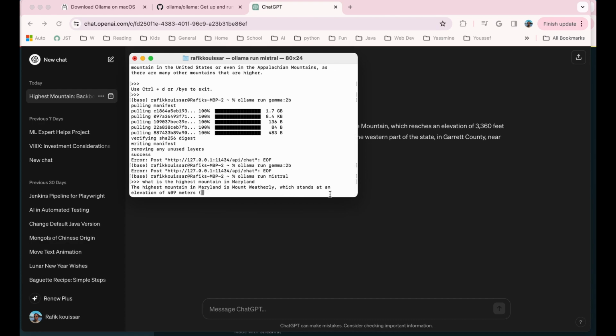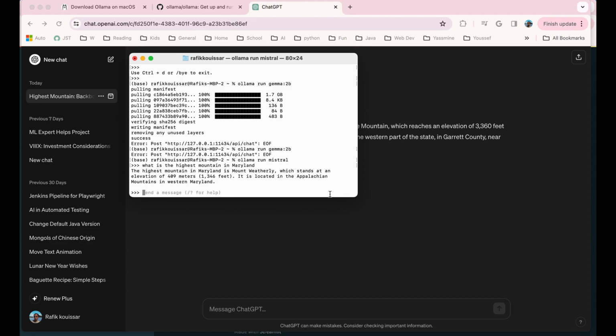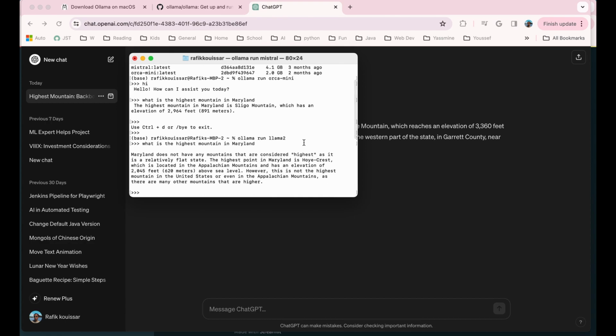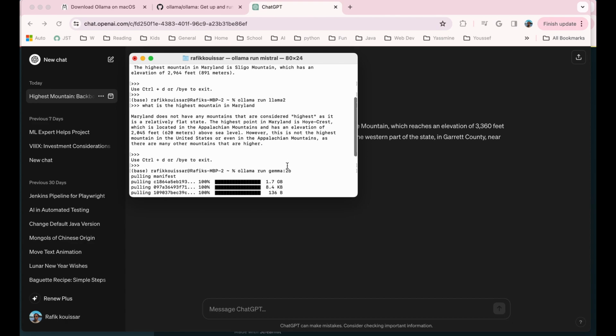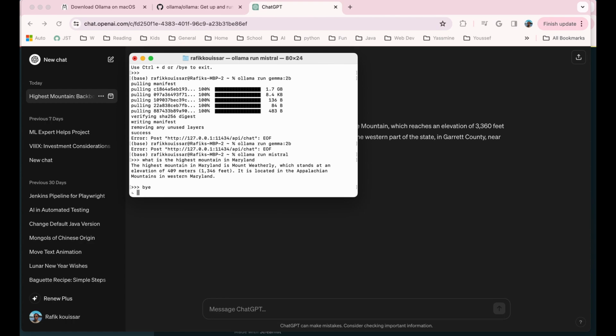Seems like there is some difference of opinion when it comes to the highest summit in Maryland. But again, this is in Appalachian, which is somewhat similar to the answer we got from Llama 2. Yeah, so when you're done, you just say bye, and that will terminate your session.